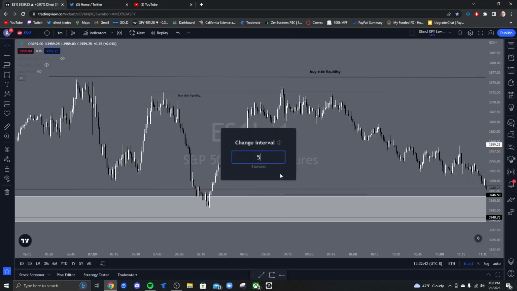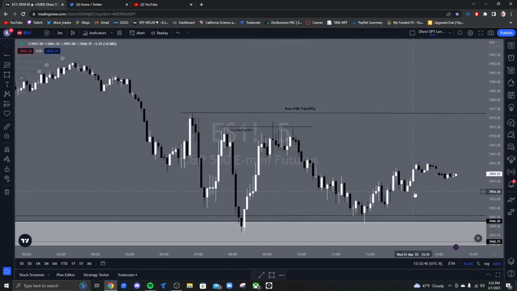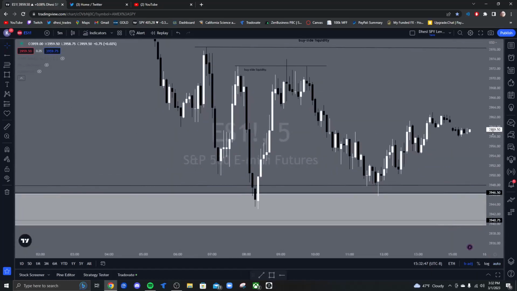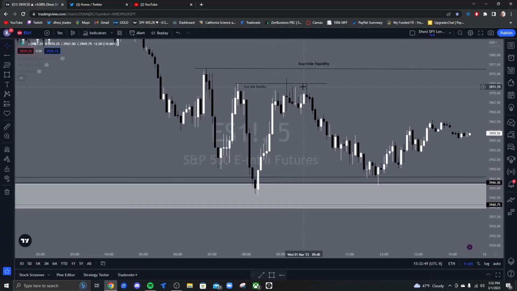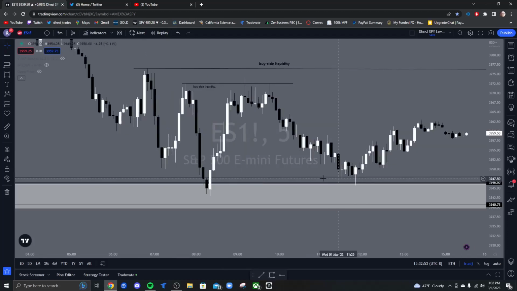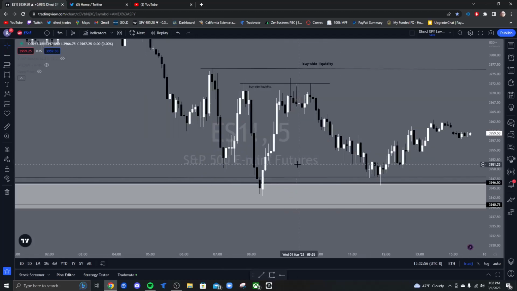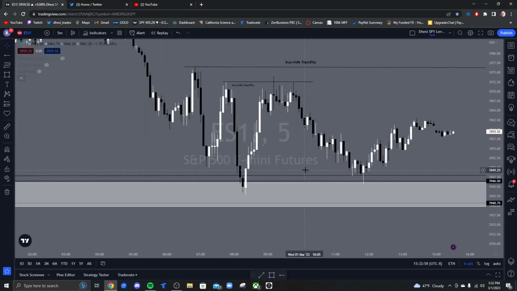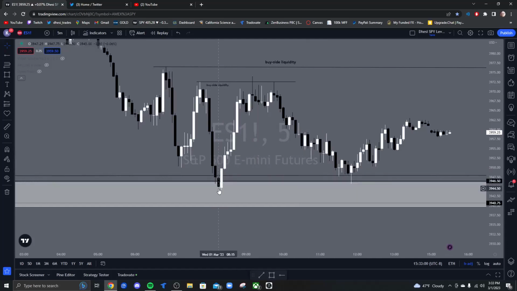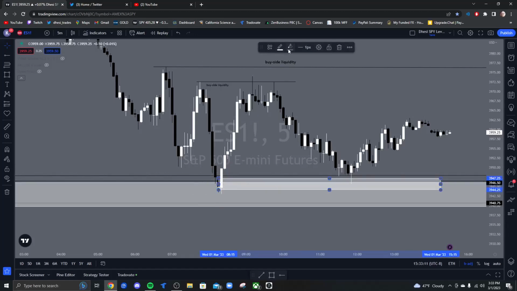And now I'm going to go on to the 5 minute because I took the next trade on the 5 minute chart. So I noticed that this buy side got purged. However, we didn't completely purge the buy side we needed to at 39.76. So I was looking at longs once again if we came back into this area, and now you guys can see we formed an order block off the previous low. So an order block is a down candle before displacement. In this case, we had this down candle, and then we had this displacement on this candle here at 8:20. Let me make this a different color so it looks a little bit more visible.